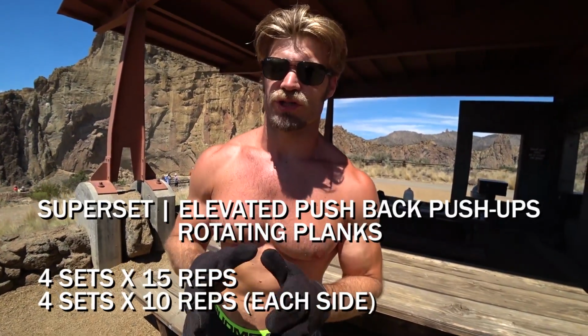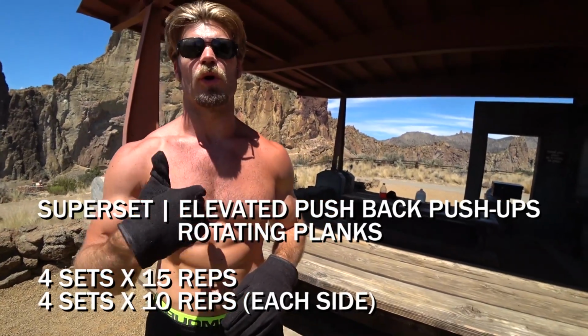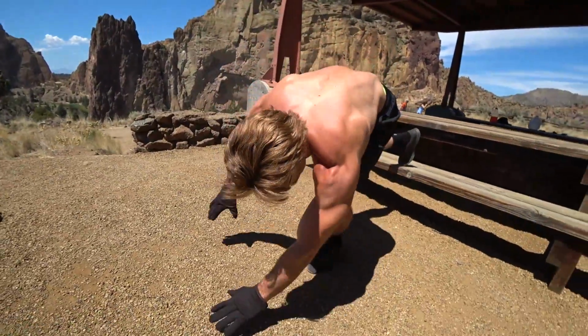Ooh, the next superset on the list. This is going to be the elevated push-back push-ups, supersetted with the rotating planks. Now the elevated push-back push-ups, we've been doing these pretty consistently during the program. But a quick tutorial, to re-familiarize yourself: you're getting in a push-up position, but an elevated push-up position to make it a bit more difficult.